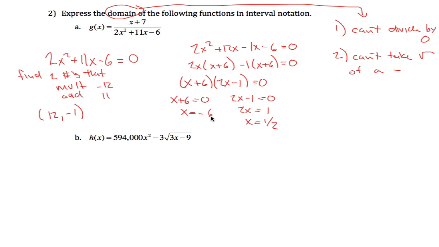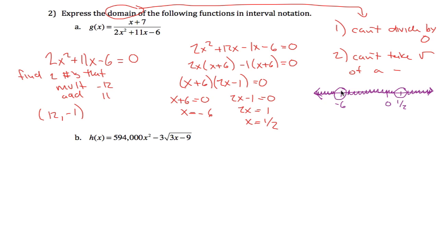So think about what we figured out here. We figured out what values will make the denominator 0. Figured out what x's are bad, what x's will make us divide by 0, what x's are not in the domain. What we want to know is what x's are in the domain. Maybe I switch colors because I'm running out of room here. See, we want every number except for negative 6 and positive 1/2. Right, so we want every number except for this guy and this guy. In other words, we want all these guys, we want all these guys, and we want all these guys.